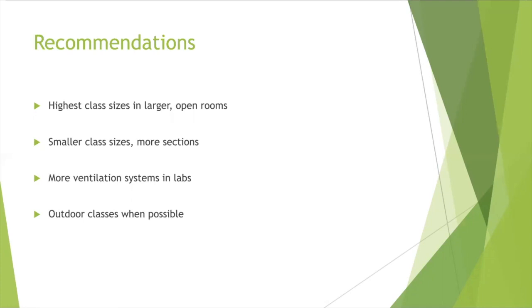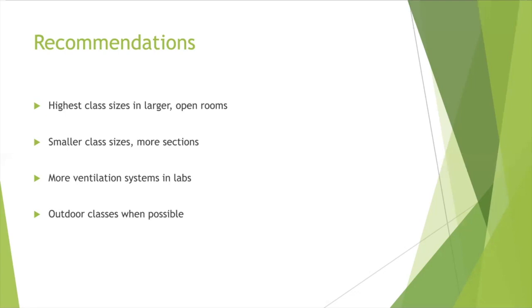More ventilation systems should be included in closed-off rooms, such as labs, that do not have access to windows. These class sizes should also be reduced, or more flexible hours should be implemented for these classes to reduce traffic of students. More time should be given in between classes as well to allow time for the decay of carbon dioxide in the classrooms used.